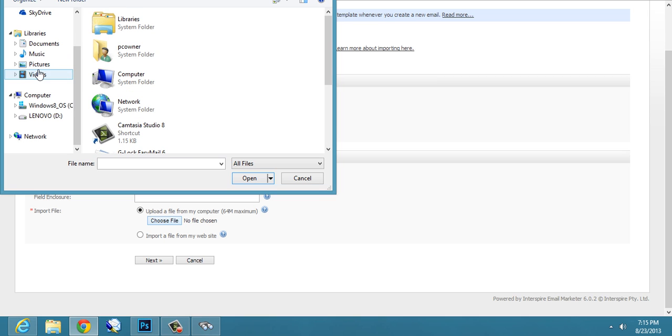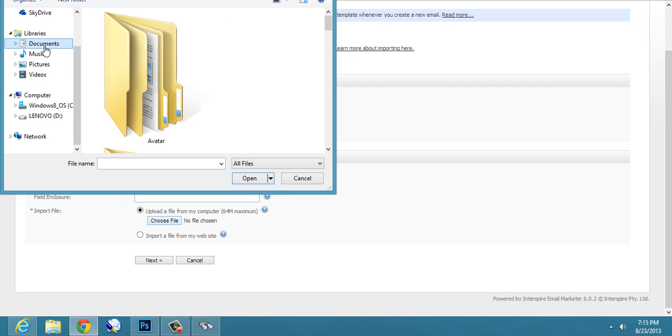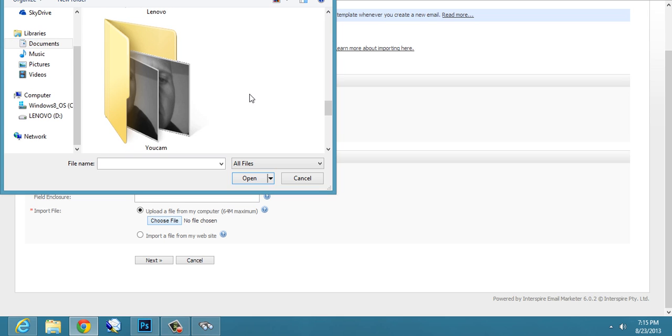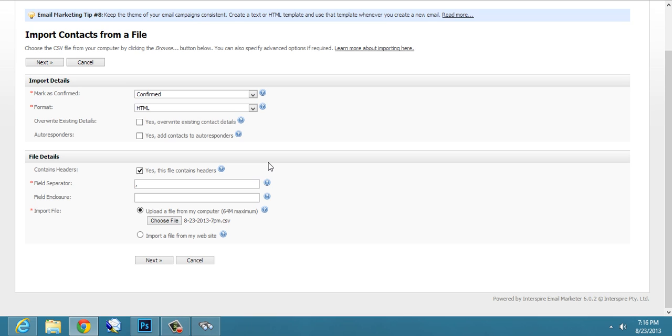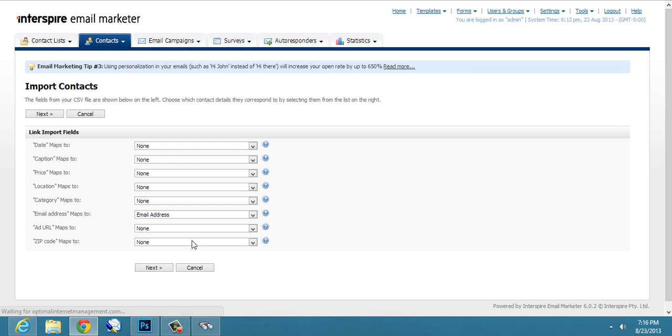No, of course not. Let's try saved documents. Okay, there's the file I just created. It just happened to end up in there. All right, we'll go ahead and click next.